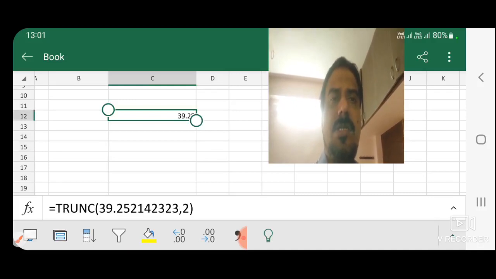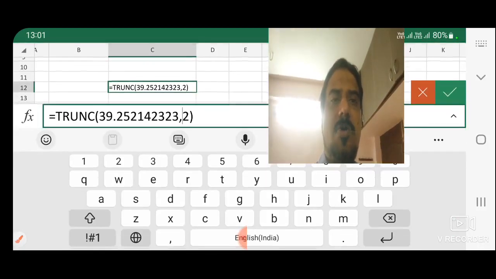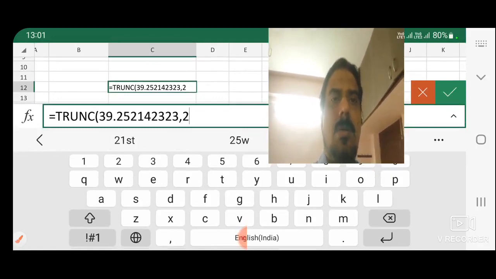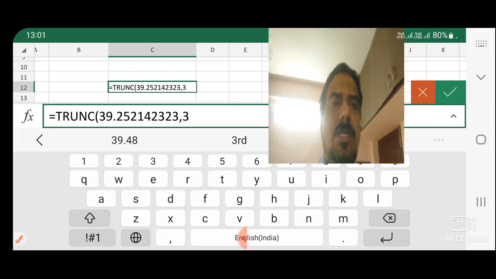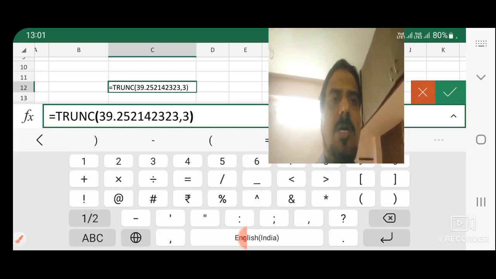So let's see that. In this formula I give 3, and then I close the parenthesis. Now the result would be 39.252.